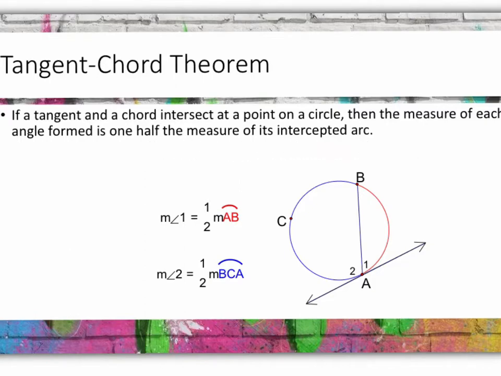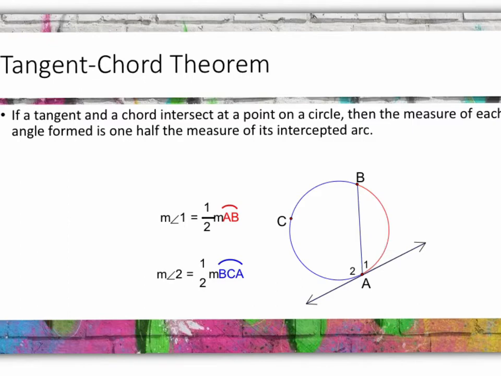That means, it's an extension of the last video, you guys. That means the measurement of angle 1 here is going to equal 1/2 of this arc here. So notice this is still an inscribed angle. It's just that part of the chord is now no longer inside the angle. It's kind of like it's just on the tangent of the angle. So this is still half of this arc AB here.